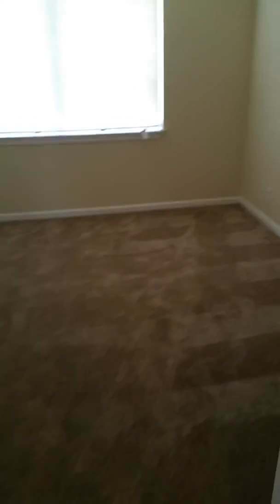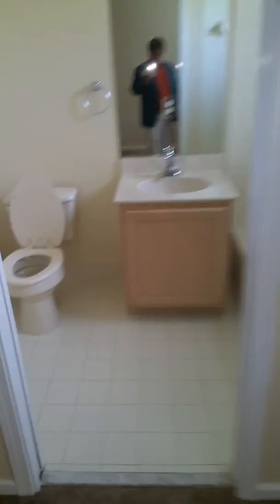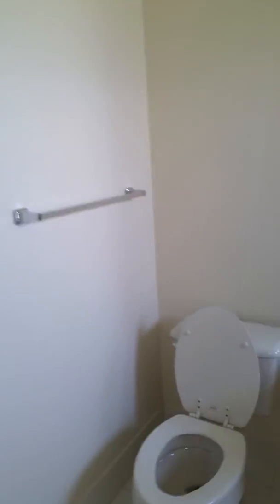We're going to walk in. This is the master bedroom here — nice, beautiful bedroom. We have the baseboards, we have vertical blinds. You can see we have a bathroom here with the bathtub, the sink, along with the commode. Nice big walk-in closet available right here. And we're going to continue down into the second bedroom.